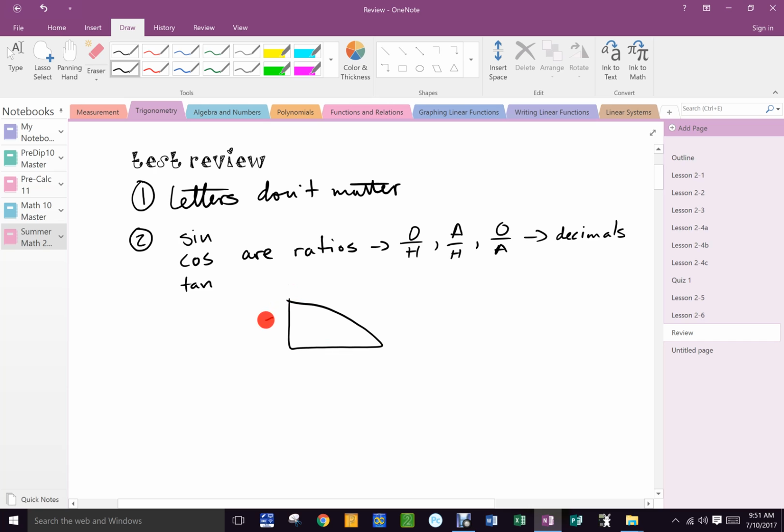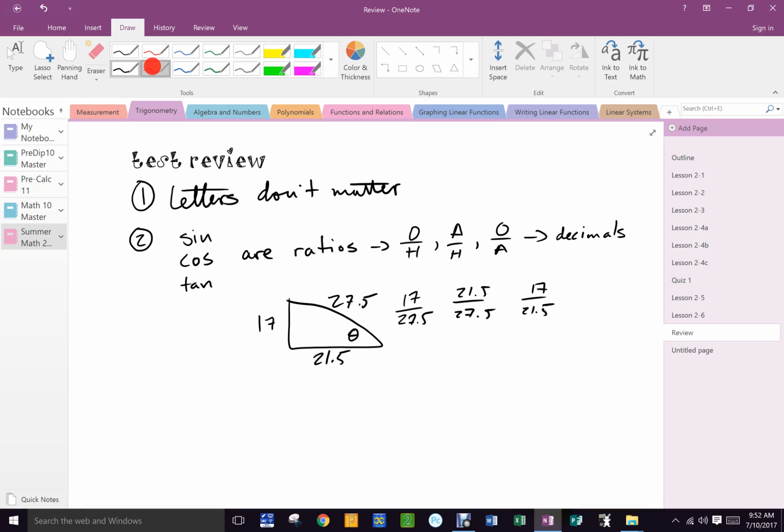So, if I give you this question, 17 and 21.5 and theta, and I tell you, what is tan? Wait, just give me 1 sec here. I want to make sure I do this right. 27.5. If I tell you to tell me the sine, cos, and tan of theta from that question, I am looking for the fraction. Okay? And it would be O over H, so sine would be 17 over 27.5. That's the answer, because that's the ratio. Everybody cool? A over H would be 21.5 over 27.5, and tan would be 17 over 21.5.